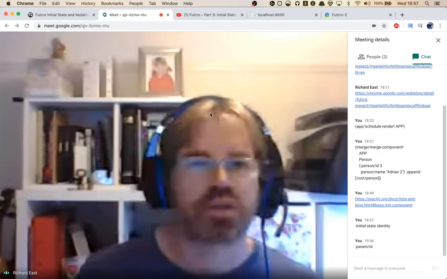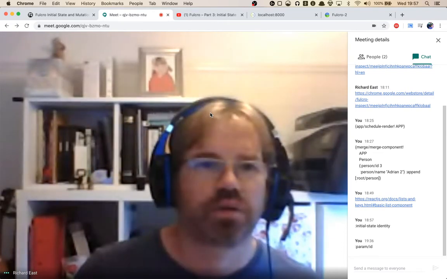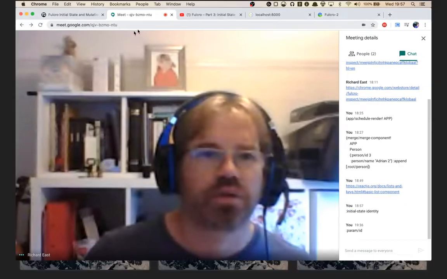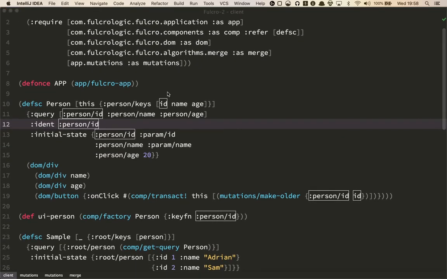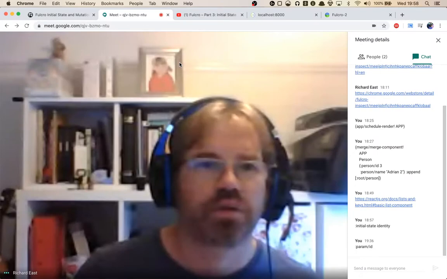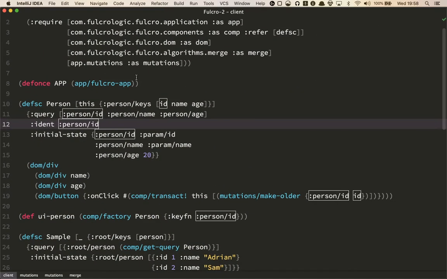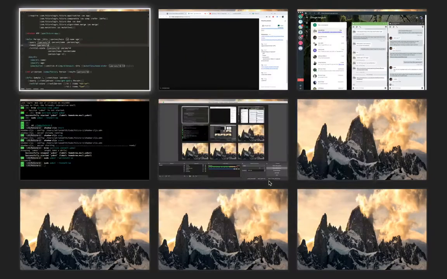Let's just go to that. It's an undeclared Fulcro components transact. Because is it transact with an exclamation mark? Yeah. Can I look at your code, please, with your person ID in the make.